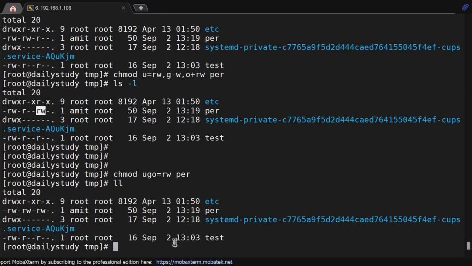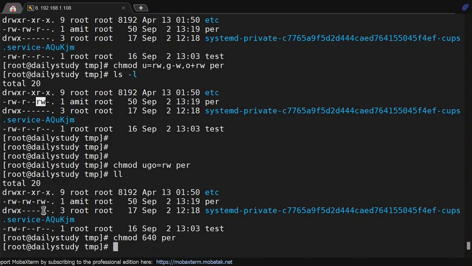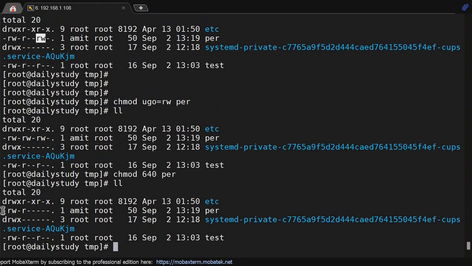I'll tell you how. chmod, like I want to give read write to Amit, read to root, and nothing for others. So read write means 4 plus 2, 6, read means 4, others 0, and the file name. ll. See, Amit has read write, the group has read, others have nothing.